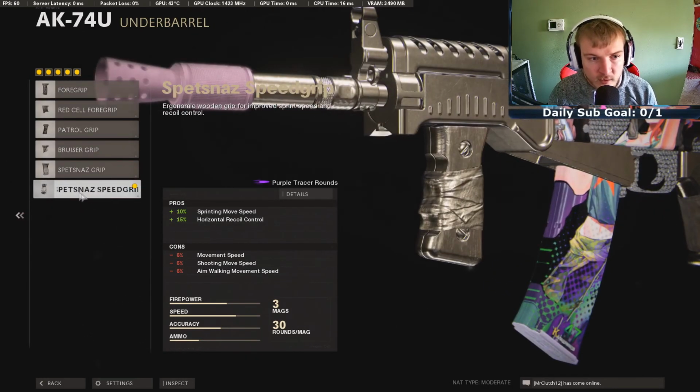Third thing we're going to use is the Spetsnaz speed grip under the foregrips. This is going to be where we're getting rid of a lot of that horizontal recoil. Horizontal recoil is pretty hard to control, so getting rid of that is also really great. Sprinty move speeds is just going to allow us to get around the map faster, get in people's faces because we are an SMG, and there really isn't too bad of negatives to go along with this. We are going to be losing some aim walking speed, but we're going to fix that.